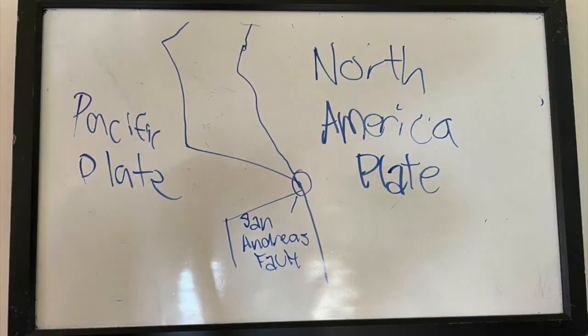After 70 million years, the mid-ocean ridge of the Farallon Plate hit the North American Plate. The mid-ocean ridge is a giant chain of underwater mountains, and the Earth couldn't subduct something that big. So instead, the Pacific Plate and the North American Plate had to slide past each other. This created the San Andreas Fault, a transform fault where the Pacific Plate and the North American Plate slide past one another.